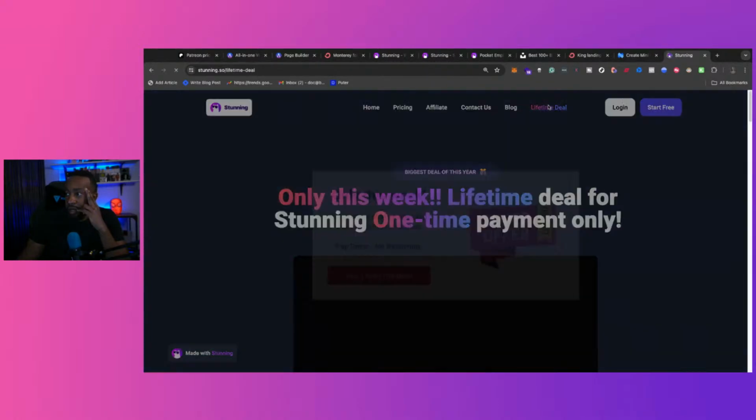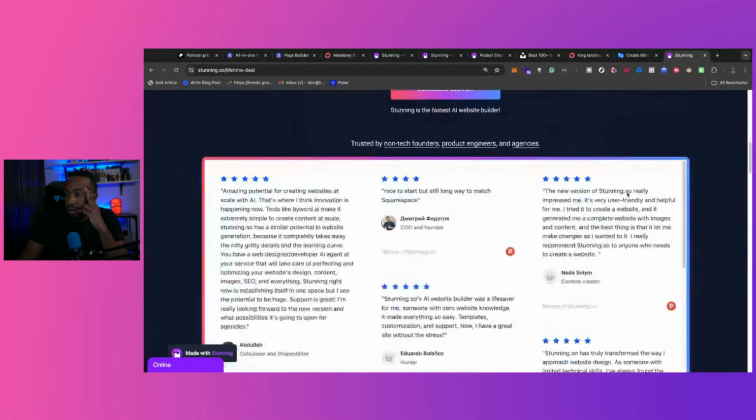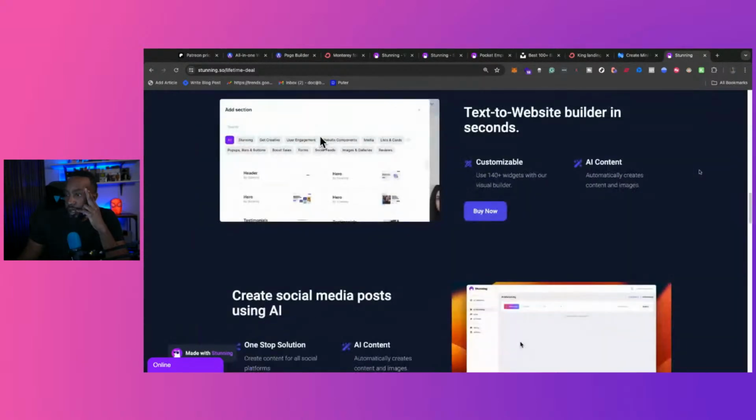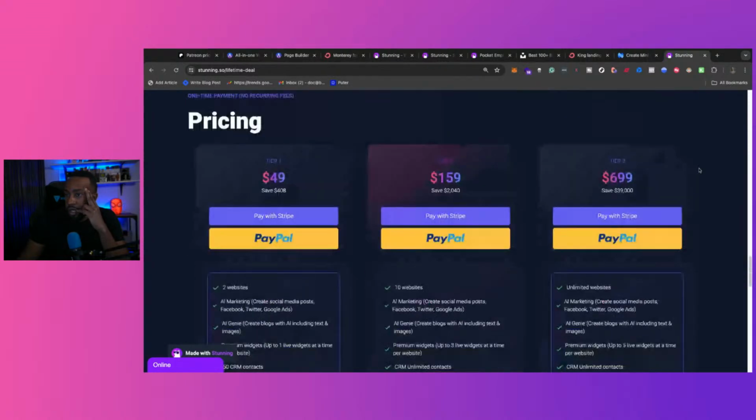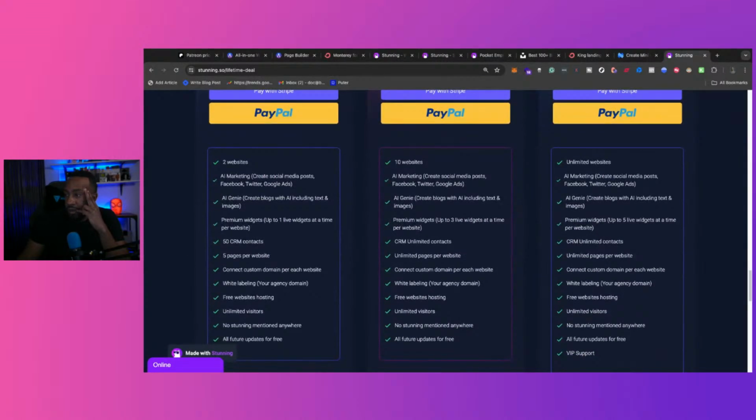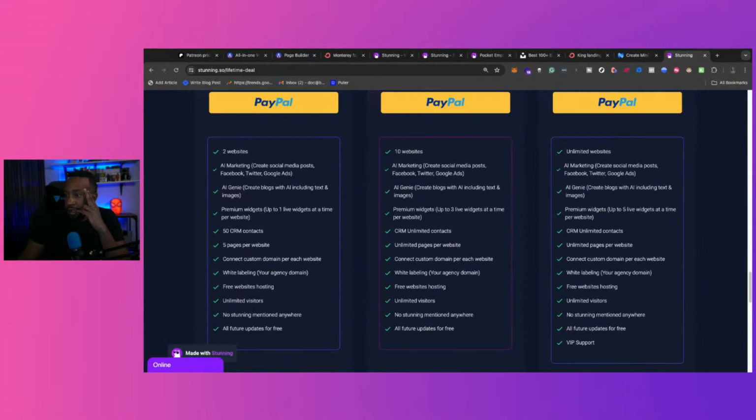Let's see the lifetime deal. Take a look at what it comes with. Let's see. White labeling your agency domain. We're looking for connect custom domain, free website hosting, no Stunning mentioned anywhere, VIP support.